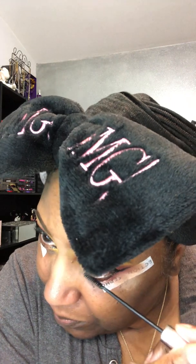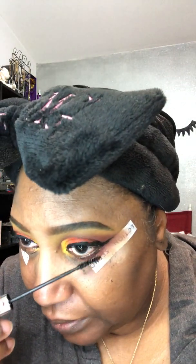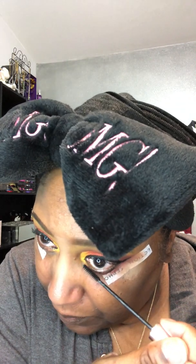I'll probably come back to these lower lashes because I may try to put a color on the lower lid. Not very successful usually with that, but I'm going to give it a whirl just for the look. Okay. All right, let's get those lashes before the glue dries.